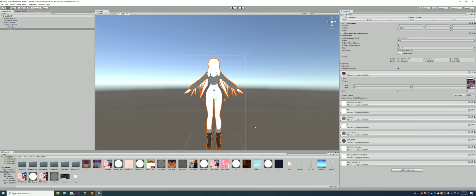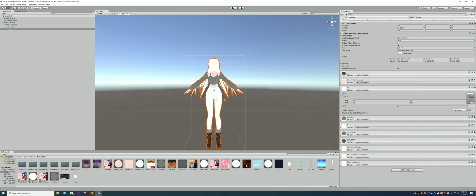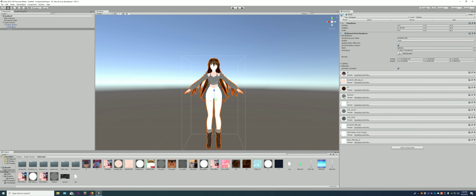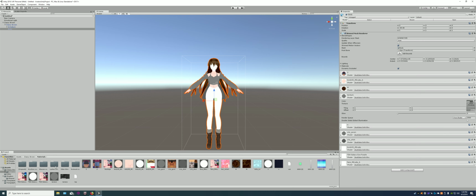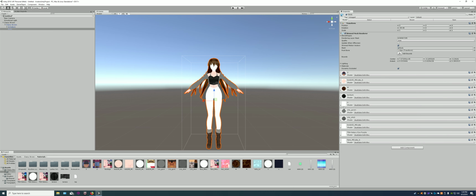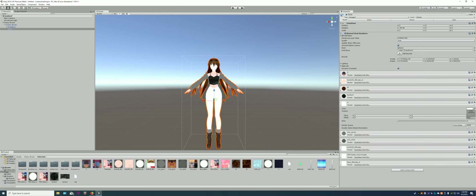But once you fill it in, then these ones are gonna get corrected. So there you go. That's one. Let's just go down the list and take care of it. Body 00 Miku. It's right here. Just drag the texture over. M. It's this one. And as you can see, the avatar is starting to take shape. Texture. Oh, this one right here. There we go. N. There we go.